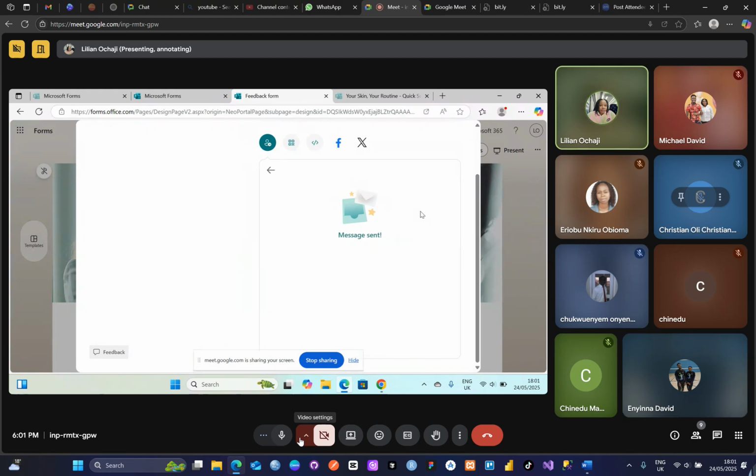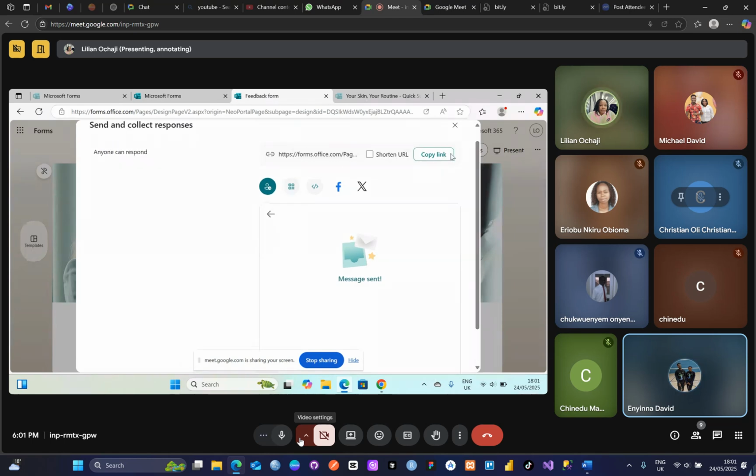So here I would shorten. I tap on the shorten URL code. So I think that's been shortened. So I'll copy this link now and I'll send it down to the group.